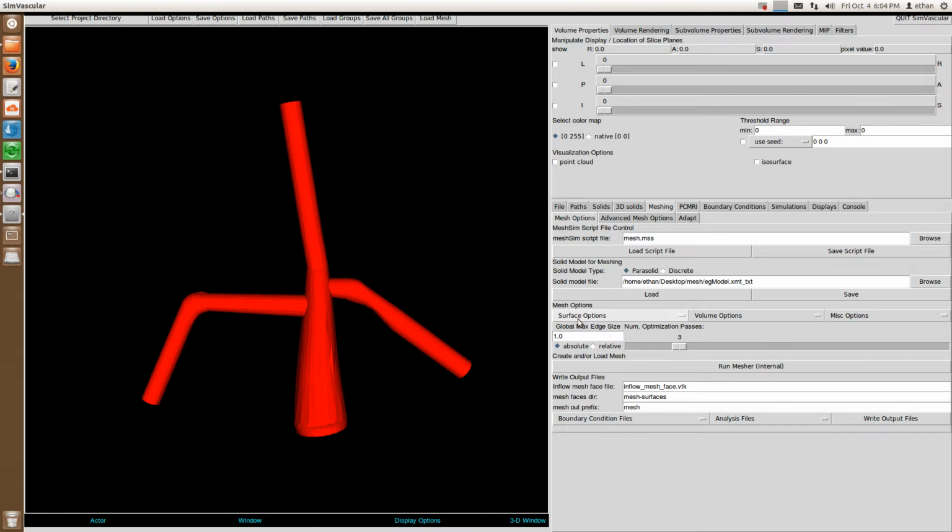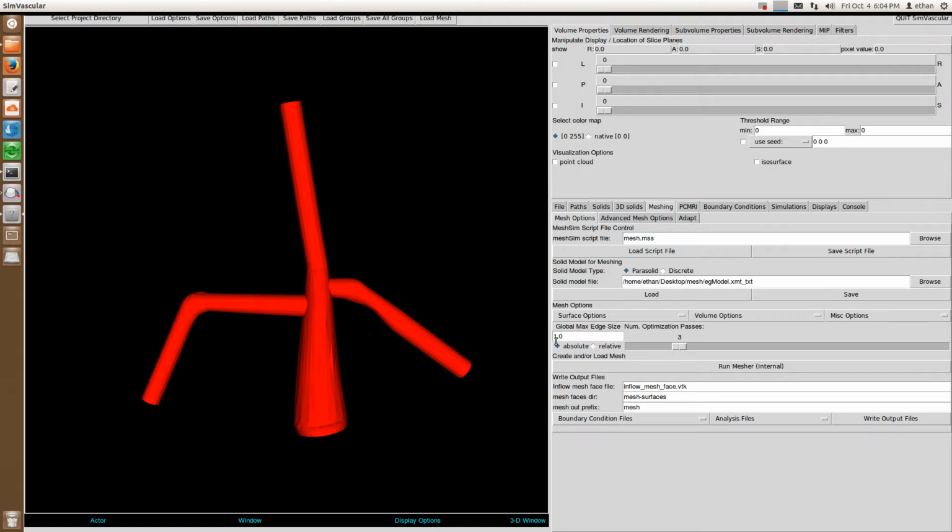So we loaded our model here, and the only parameter you need to set is the maximum edge size, and that tells the computer how finely to break the model into finite elements. So it depends on what unit system your model is in. So in particular, this model is in centimeters.